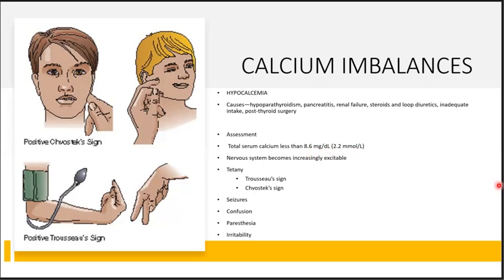We'll also notice that the nervous system becomes increasingly excitable. Again, there will be tetany. What's tetany again? It is a condition due to low blood calcium levels, and is characterized by spasms of the hands and feet. You also notice cramps, spasms of the voice box or larynx, and overactive neurological reflexes. So we can see the Trousseau sign in this client. So this would be your Trousseau sign.